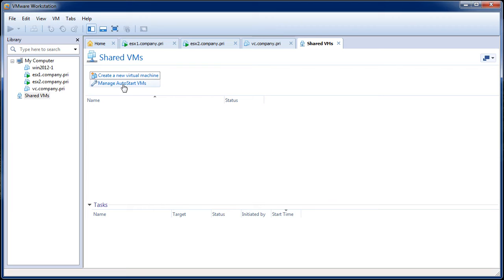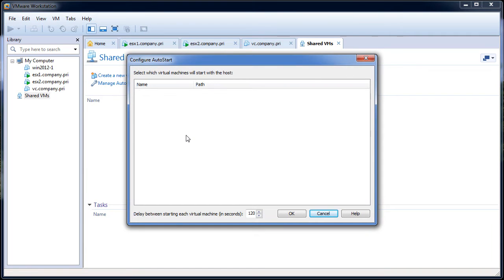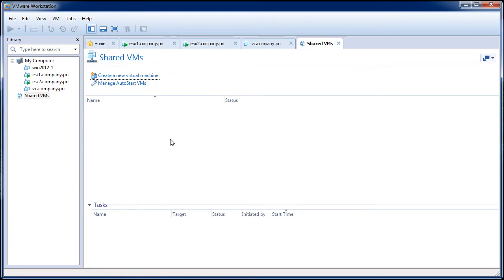For those VMs that may exist here, you can also manage their AutoStart in the case where you actually launch VMware Workstation at some point into the future. So if you want to make sure some VMs actually power on in the right order, you can do so, even adding delays between each virtual machine's power on cycle. So this actually configures your computer to connect up to someone else's VMware Workstation to work with their virtual machines.